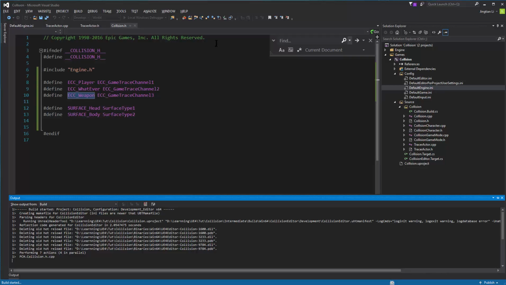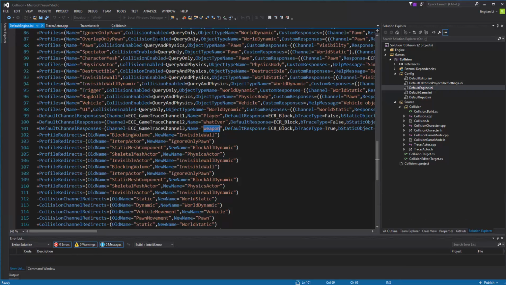I guess that's because I have this file, the default engine file, also open in Visual Studio, so that's preventing it from actually applying. Even if I apply it here, it's not applying in the editor anymore. So that's probably why.